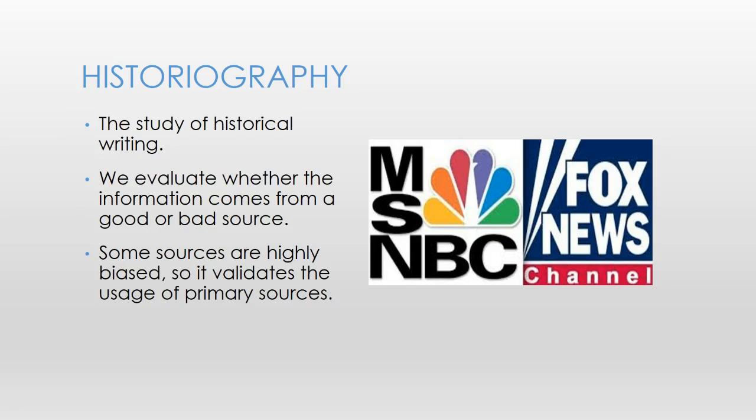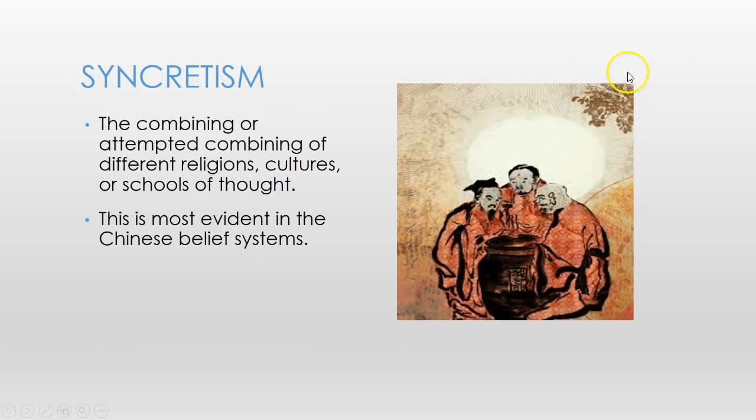Now, if it says .edu at the end of it, it's from a university, it's vetted. If it says .gov, libraryofcongress.gov, I can trust that. If it's an unknown weird site that has an unknown weird thing, it's probably not true. So the best sites are reputable sites, and being able to identify reputable versus disreputable is called historiography.